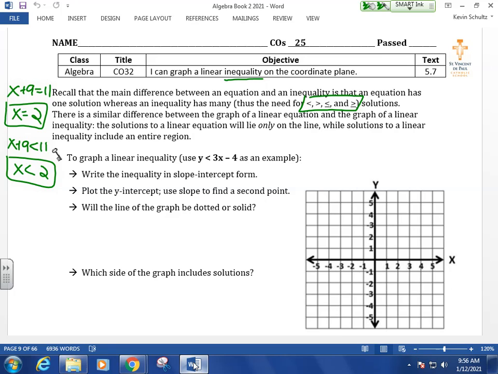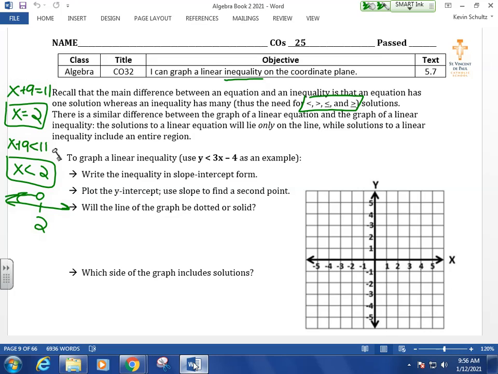Right, x is 2. That's it. 2 is the only value that's going to make that equation true. Whereas in an inequality, if you remember, the last step here is to graph this on a number line because, well, if x can be less than 2, that's a lot of different values x could be, right? x could be 1. 1 plus 9 is less than 11. x could be 0. 0 plus 9 is less than 11.